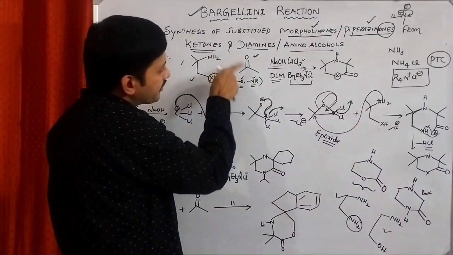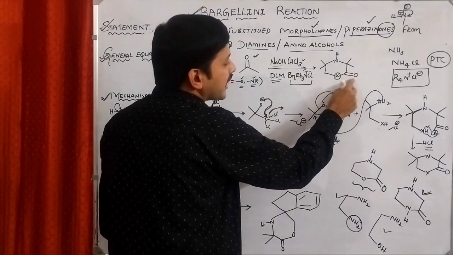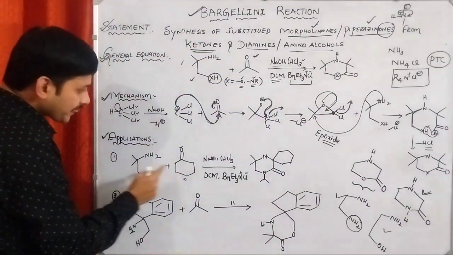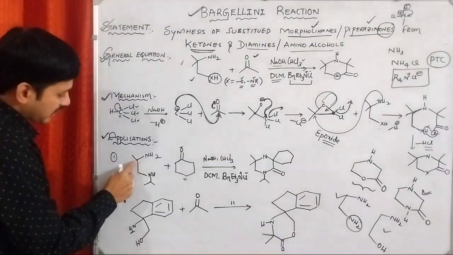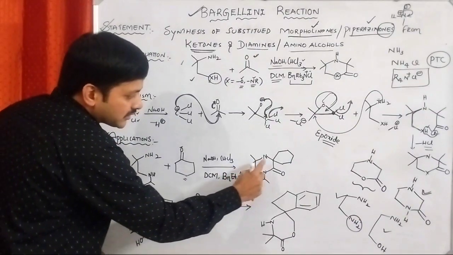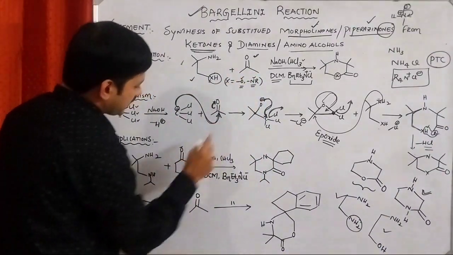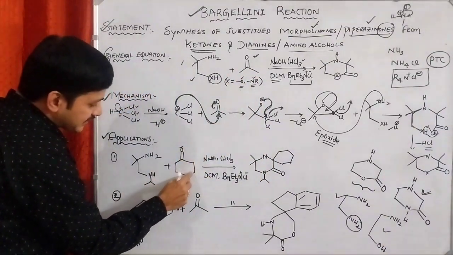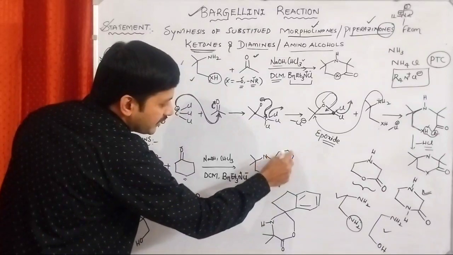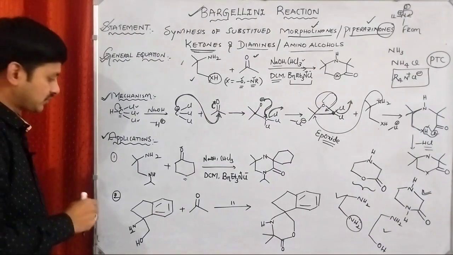In the right side portion what happens? Carbon having two methyl groups and the adjacent carbon should be having C double bond O. That you need to understand. See the situation. In the product, nitrogen, carbon, carbon, NH. Nitrogen, carbon, carbon, NH. Right side, what should happen? At one carbon, two methyl groups are there. In this case what happens? It is a cyclic chain, or not? That's why in place of the methyl groups we are having a cyclic chain and the adjacent carbon must be having what? C double bond.